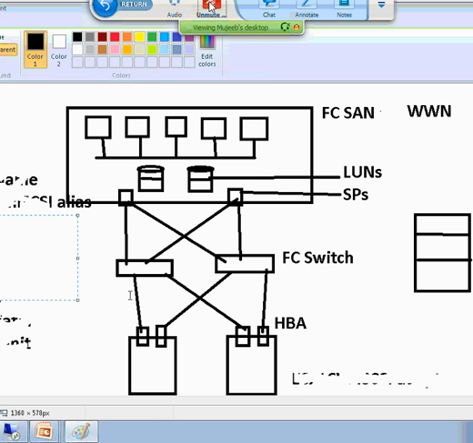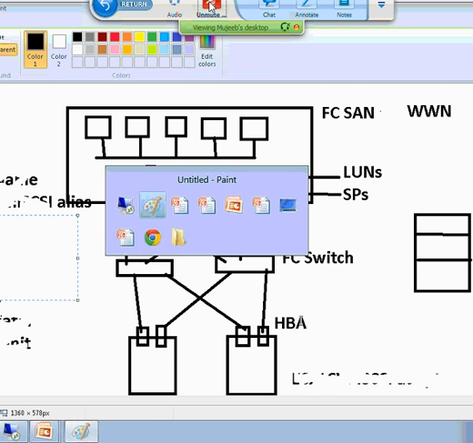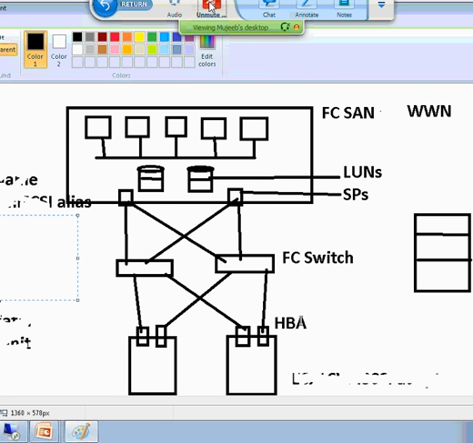So zones is configured on the fiber channel switch. Apart from this, the technology or the LUNs, what we call it as the storage processors, are absolutely the same. We don't have the terminology like targets and initiators here. Now here the FC SAN or the LUNs are identified by your WWN, worldwide name. Using those worldwide names, I configure LUN masking and zoning. Right. So let us try to understand furthermore what is FC SAN here.